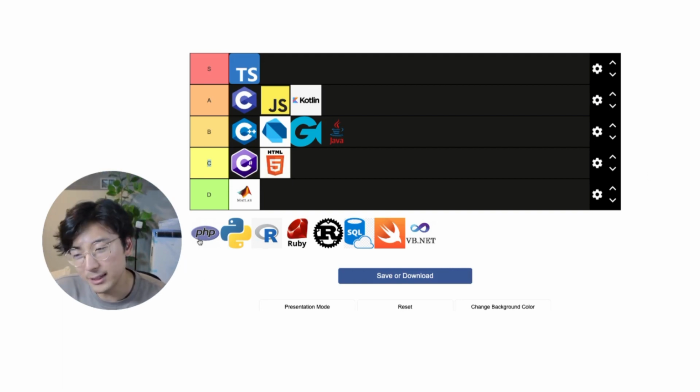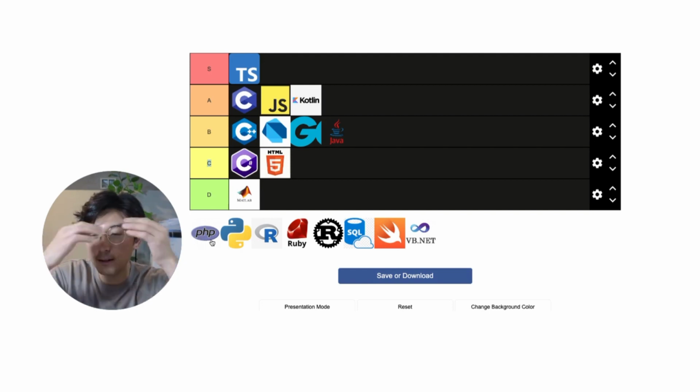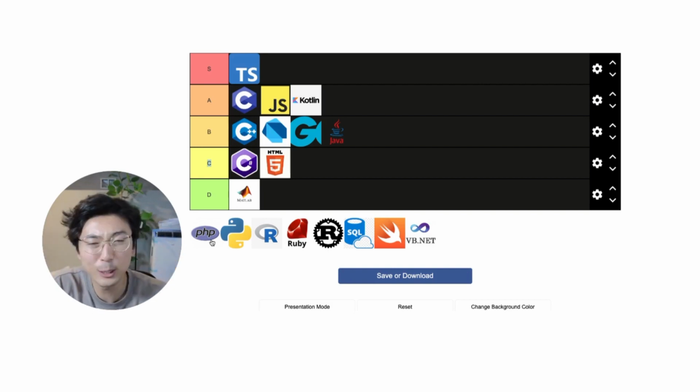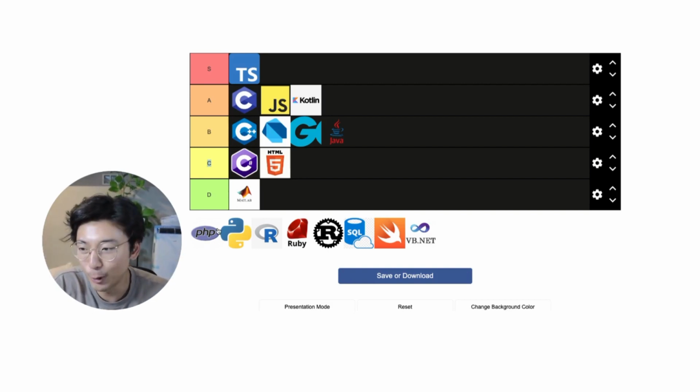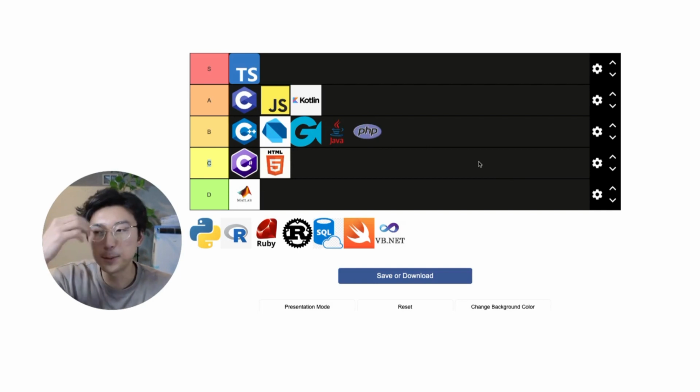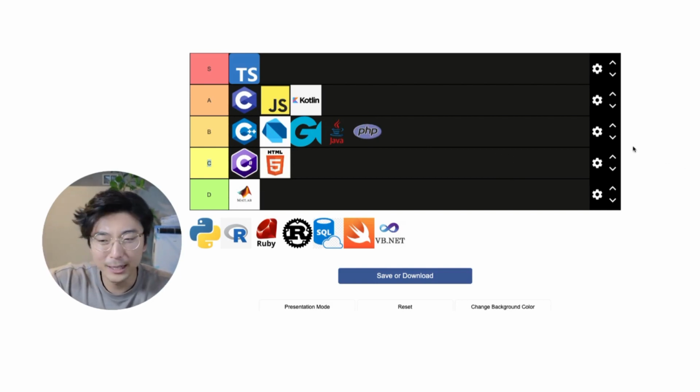PHP, dude, honestly, I think PHP is having a resurgence lately. I've actually never written a single line of PHP. It's a poppin' language. Big name people like Peter Levels on Twitter are using PHP. I feel like so much PHP is coming back in vogue right now. We're gonna make it a B-tier language. PHP, I wanna use you one day. One day, I wanna use Laravel, whatever the pronunciation is. PHP is a good language. I think we gotta give it some love.